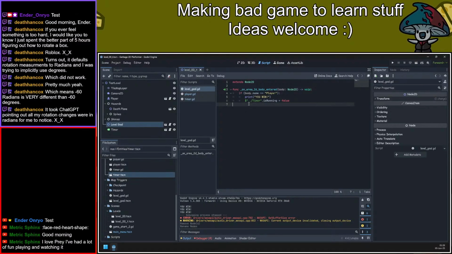ChatGPT pointing out all my rotation changes for radians made a notice. Oh no. This is why we read the documentation.